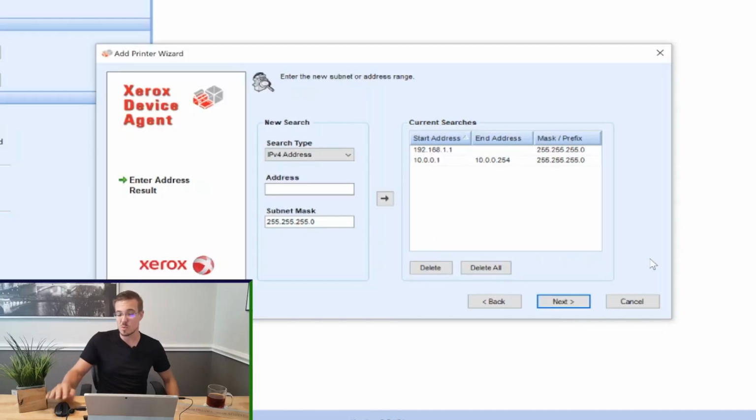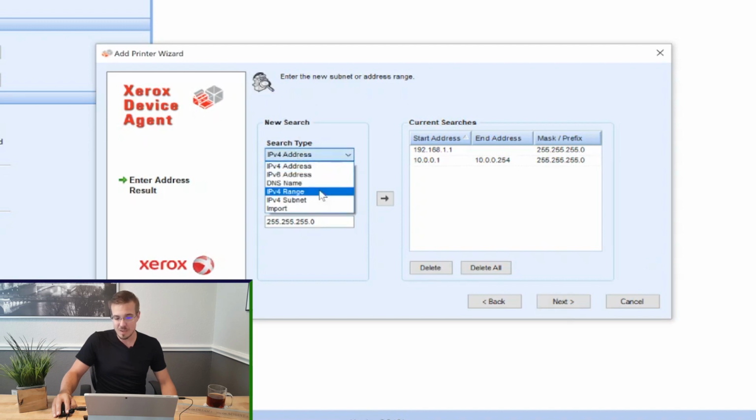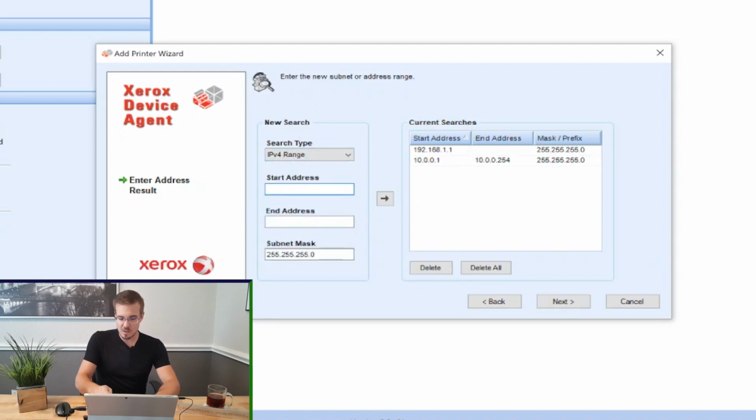What we're going to do here is add a different range if you don't know your IP address. So go ahead under the new search type, click on IPv4 range. The start address we're going to put in here, and the ending address. So if you know that you're on a 192.168.1.something subnet, then you know that a printer should be between 1 and 254.